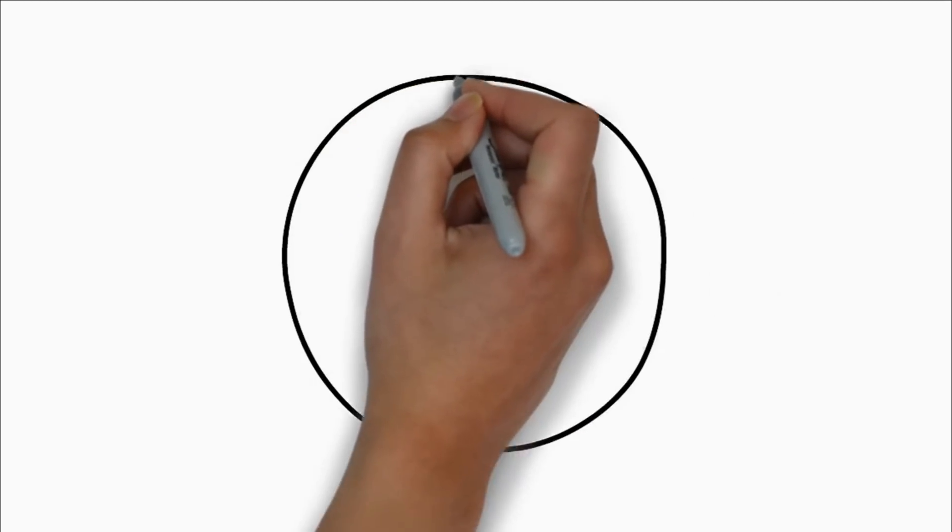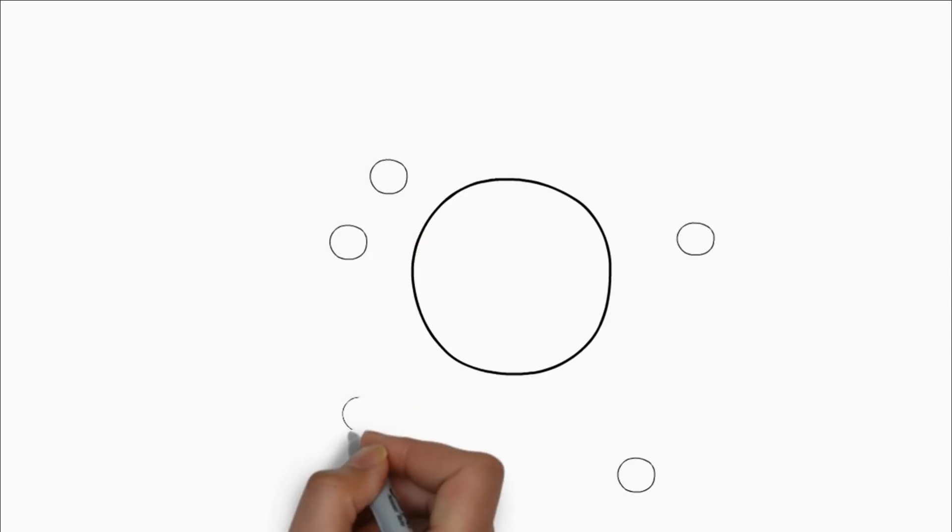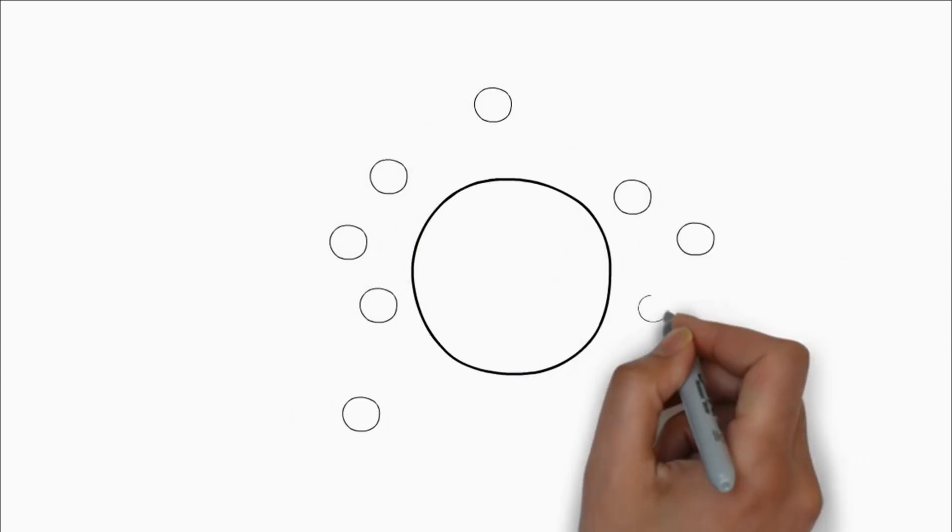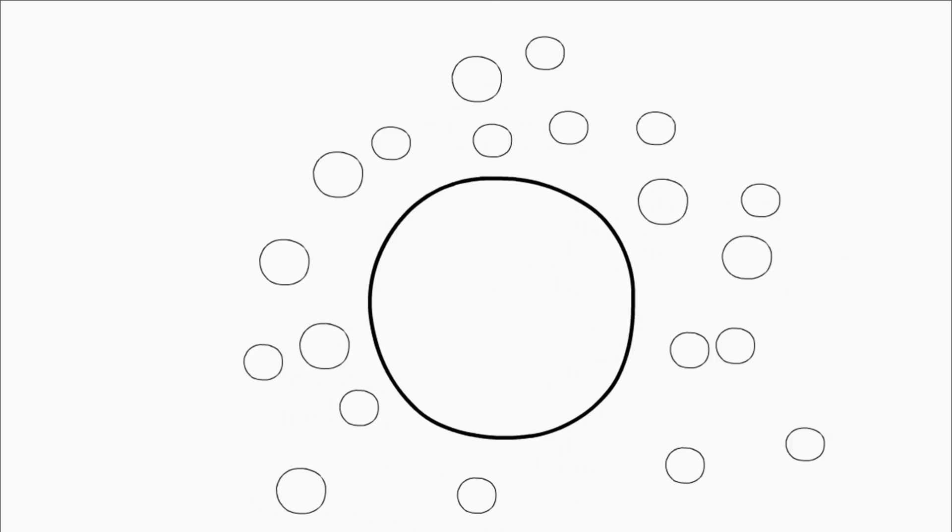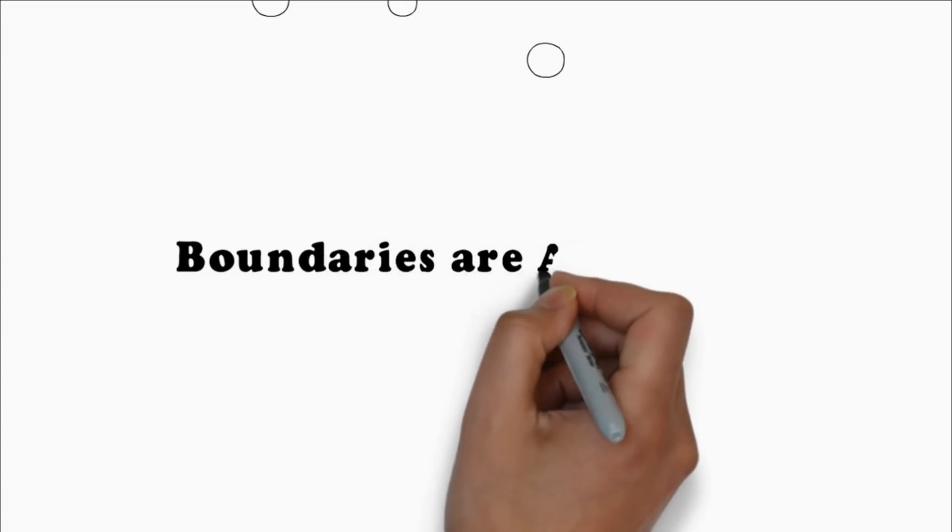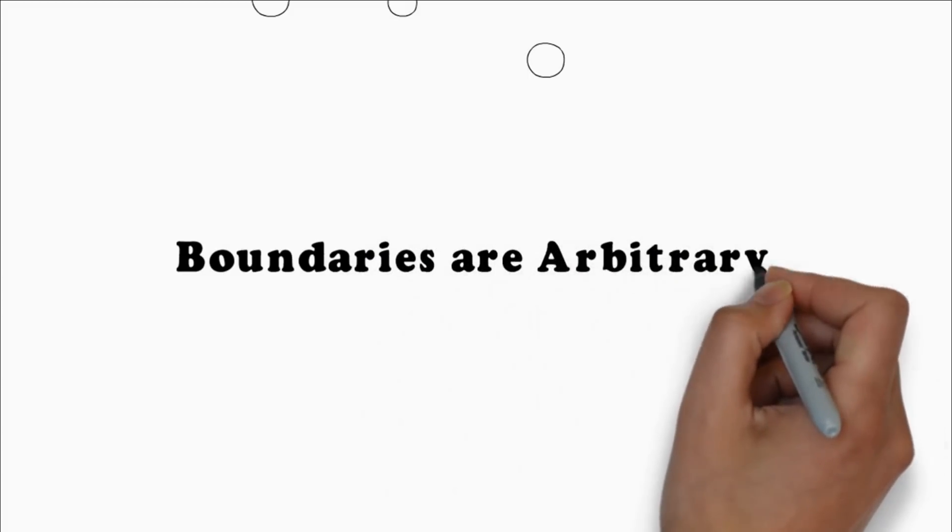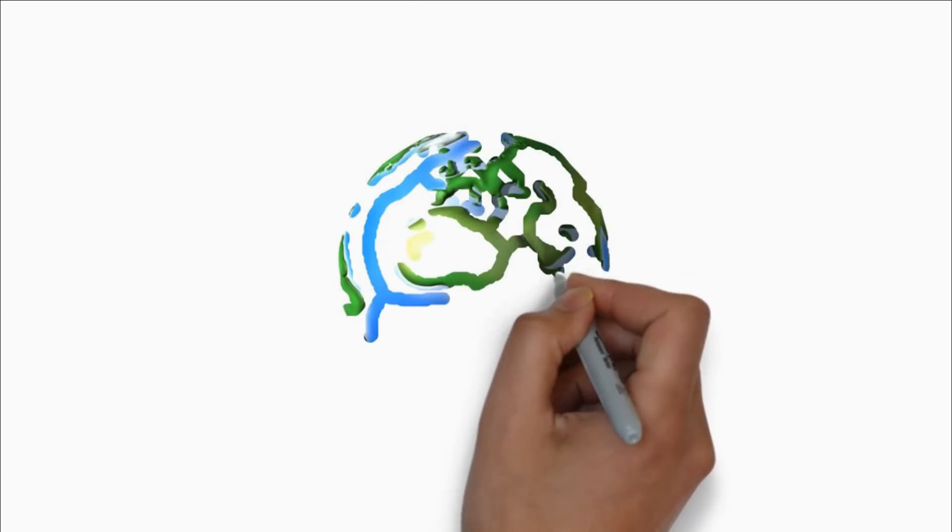Before you can use geometry to do any type of calculations or predictions in gravitational physics, you need to have a properly defined set of boundaries. In other words, you need to know how much mass is confined to a specific amount of space. Boundaries are how physicists are able to describe the gravitational field of a particular object, a star, a galaxy, whatever the object is. But boundaries are all arbitrary.